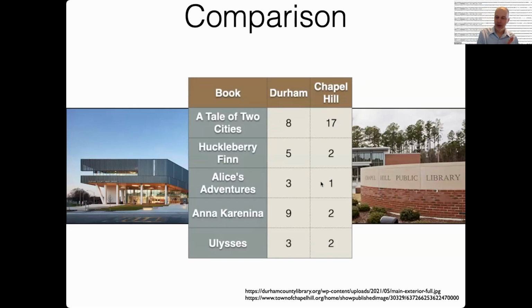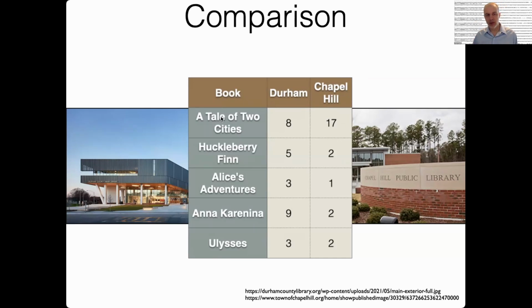Now, you're going to be talking about statistical analysis in a couple of weeks, but I just want to mention with this example that my naive assumption might be, okay, there might be 3 times as many copies of Alice's Adventures in Wonderland in Durham as in Chapel Hill. But I don't know if I have enough data here to make that a statistically valid assumption.